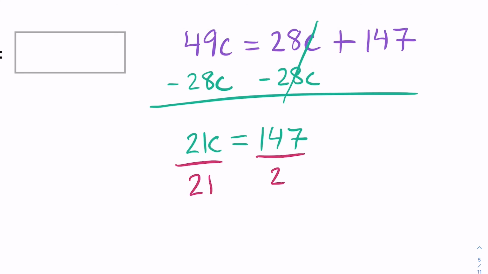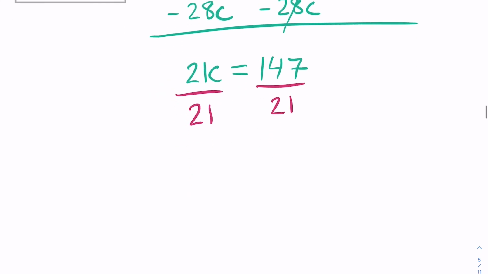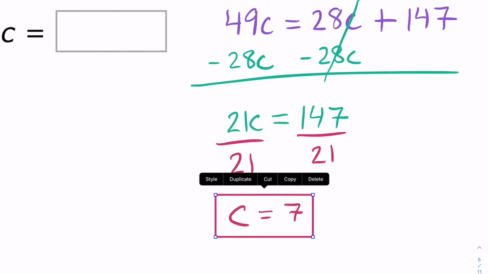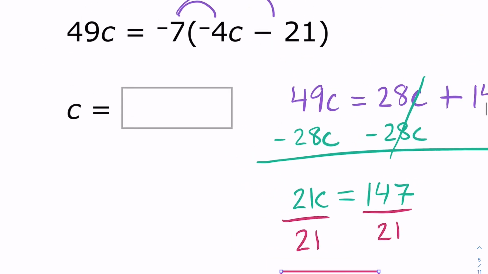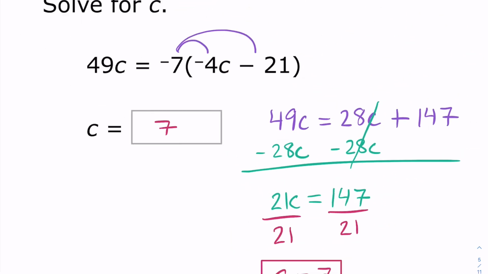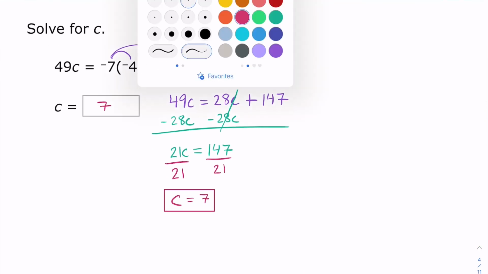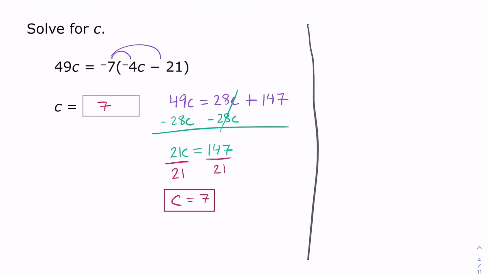All right. So c is equivalent to 7. Again, we can check our work by substituting everything back in. So that is one method of solving it. The other method, and I'll put in a little bar here, we could have made it a little bit easier. Maybe a little bit easier, maybe not.